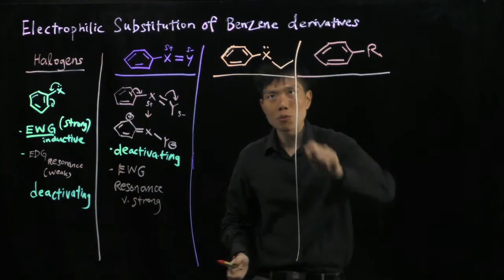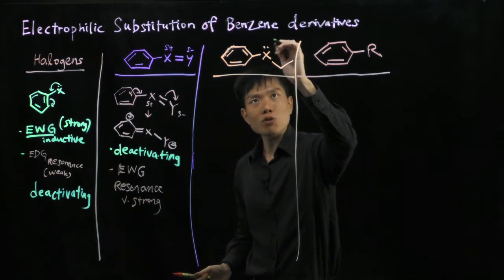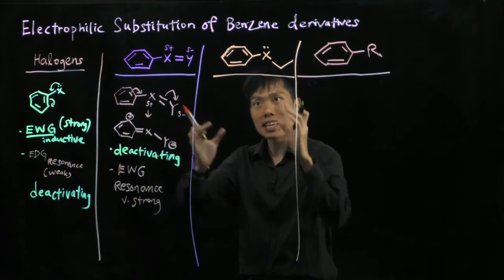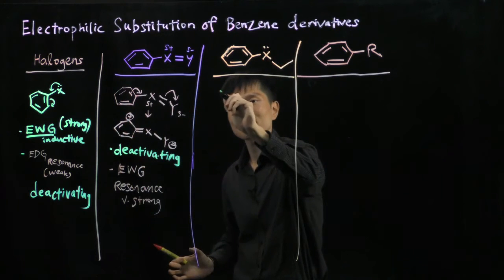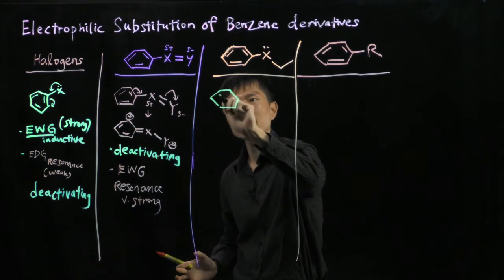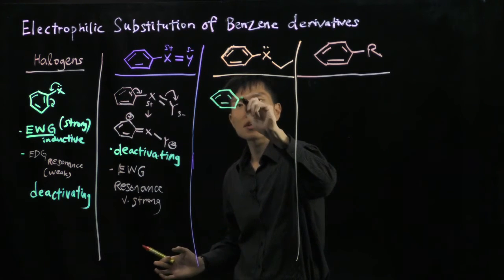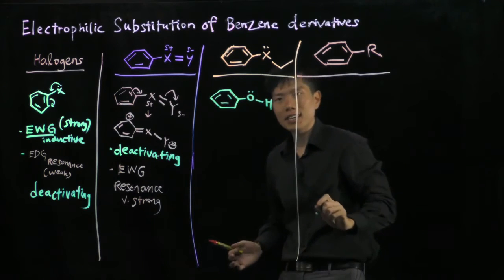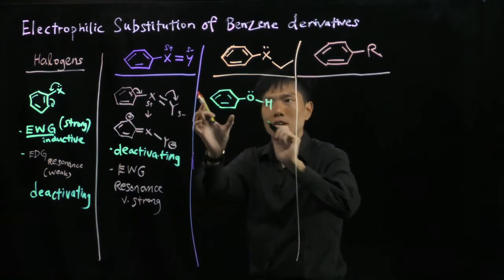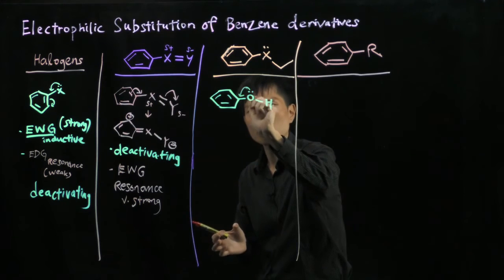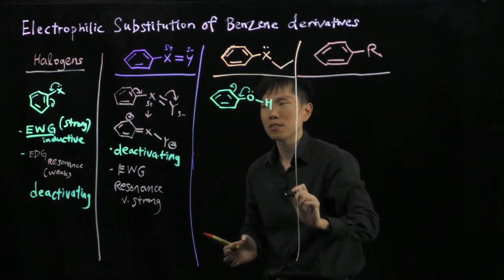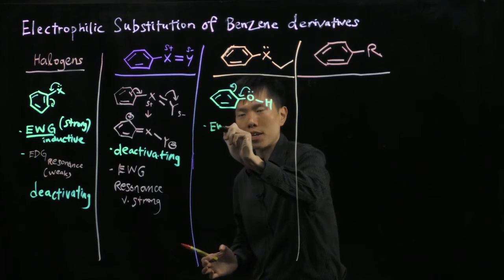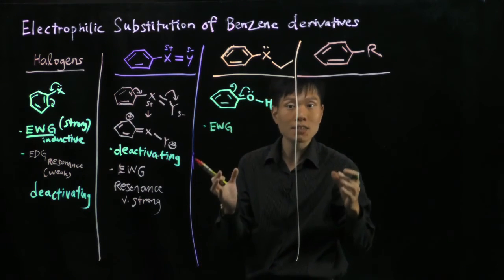Now the next group, we have the first atom here, there's an actual atom with lone pairs of electrons, and like the halogens they could donate electrons to it. So let's take a look at this, maybe a phenol. Lone pair here overlap with the p orbitals of the benzene ring and push and push. So we know that oxygen here is electron withdrawing because of its electronegative nature.